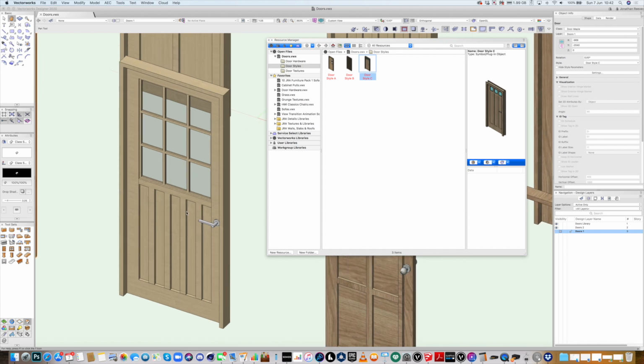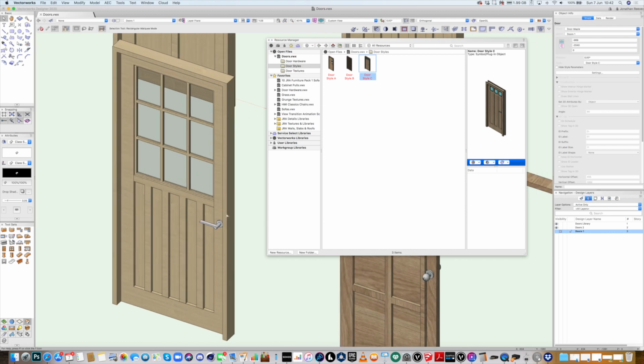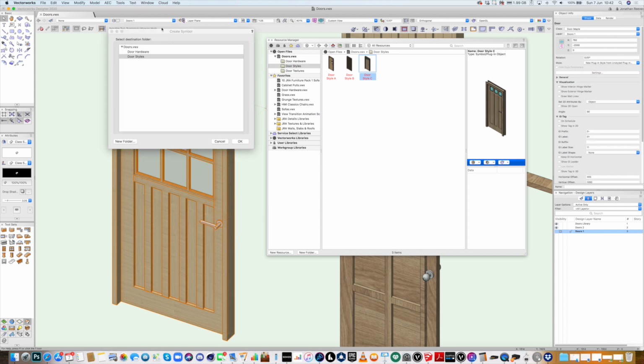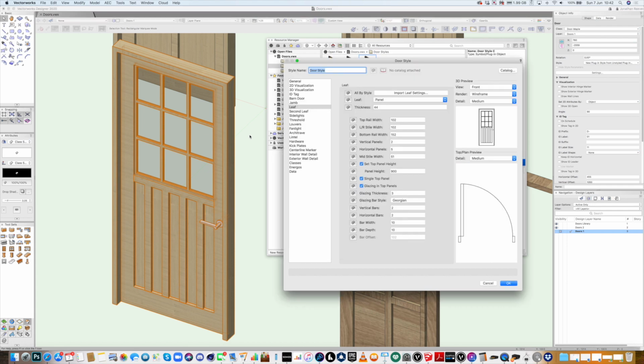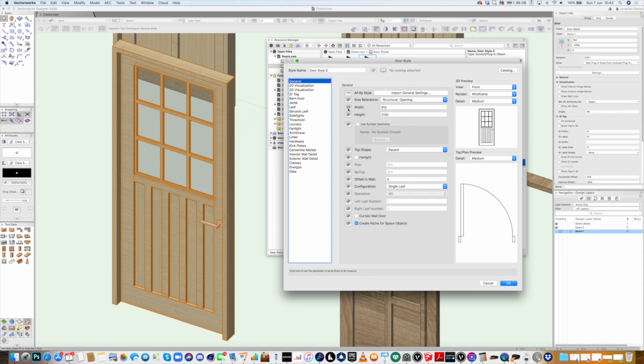So what I'm going to do with this final door is demonstrate the power of styles. We'll right click, select style, new plugin style from unstyled plugin one more time. Click OK. This is going to be door style D, but on this particular one we're going to unlock some of the editability. So I'm going to go back to general, and I'm going to unlock the width, and what else should we do? Let's leave the width flexible. Let's unlock the configuration, maybe the top shape as well, and I think that'll be okay just for now.